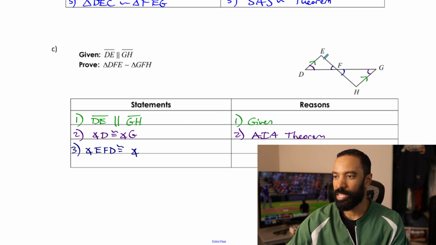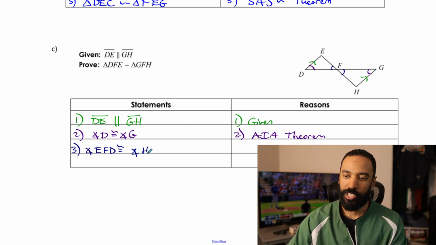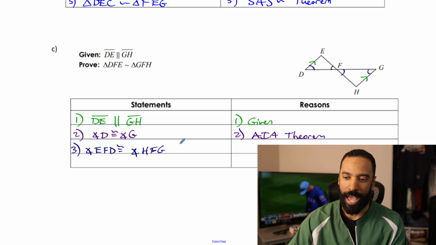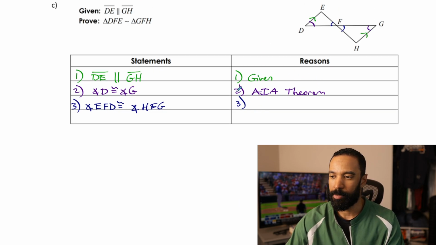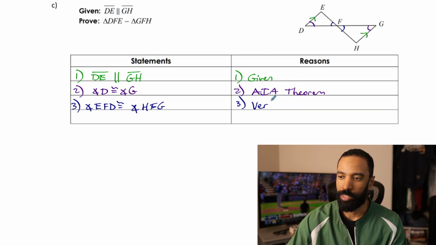Angle, what did I say? EFD and HFG. And that's not a requirement to do that, then. It is a requirement in the similarity statement, which they made for us, by the way. So I hope they make it a rotation, otherwise they messed up. But those are vertical angles, the vertical angle theorem.